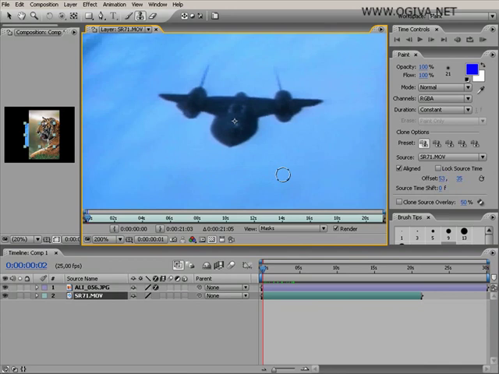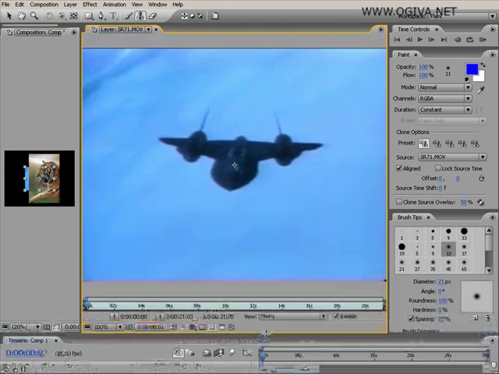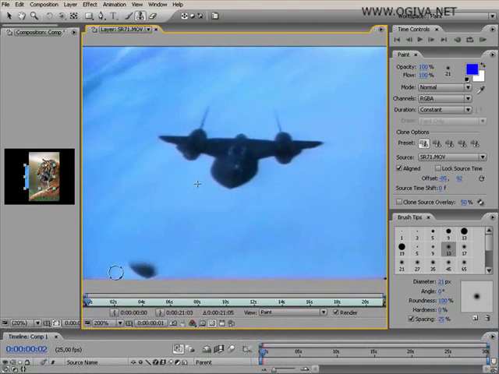Now if I move my mouse, as you can see my offset is changing, and as soon as I click somewhere inside the image I start cloning my source point.